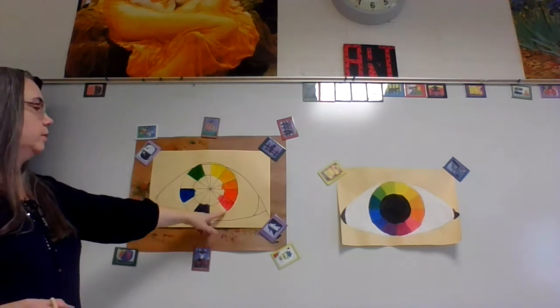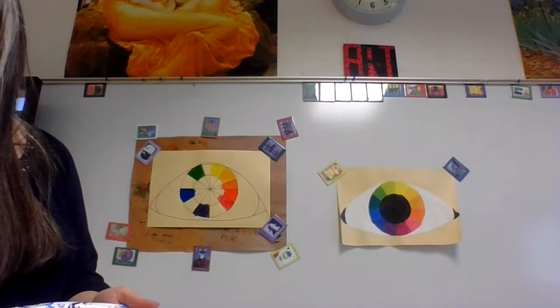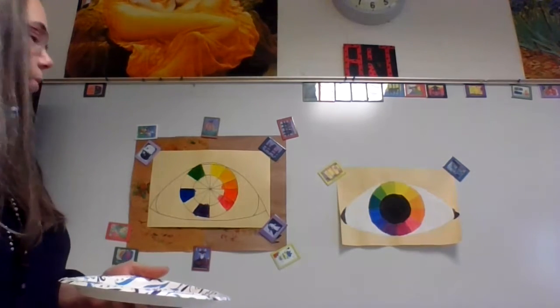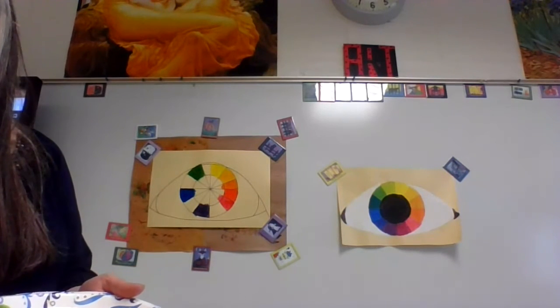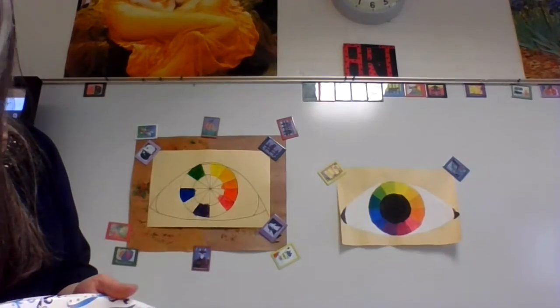And now I'm going here between red and violet. So I'm done with the oranges. I need to make sure I get all the orange washed off my brush. There is no yellow in violet. They're opposites. So if I mixed violet and yellow, it would make a really dull gray color.